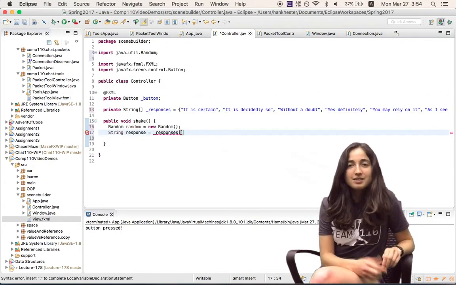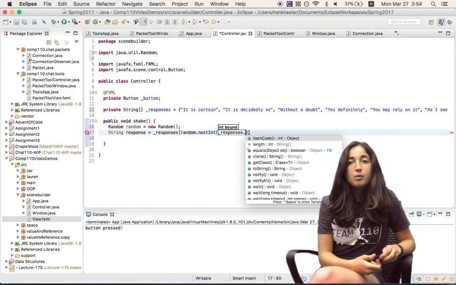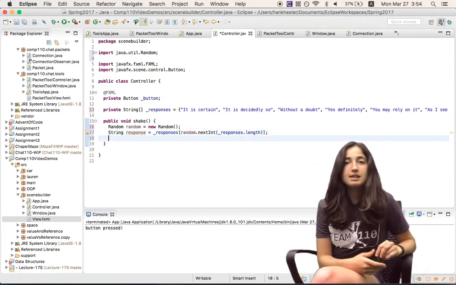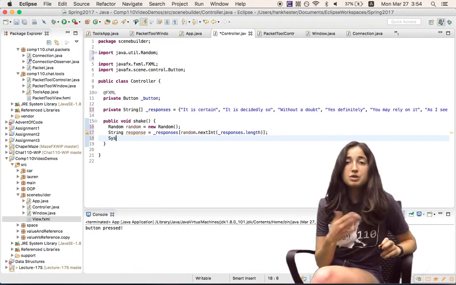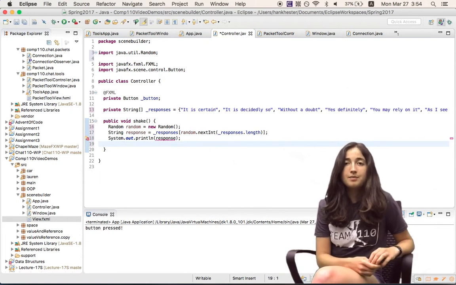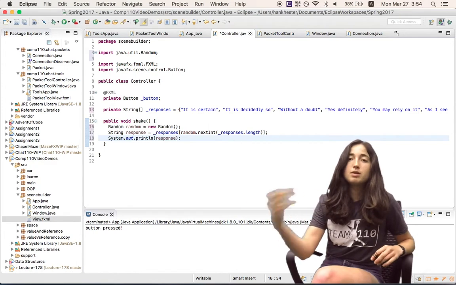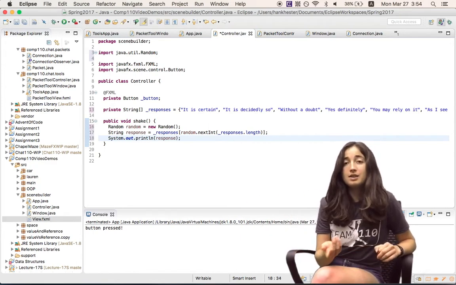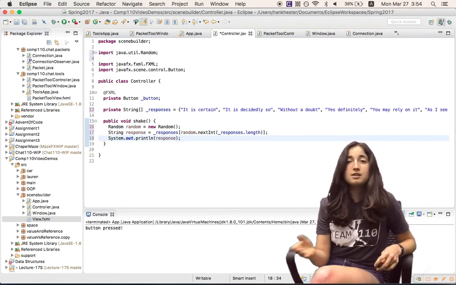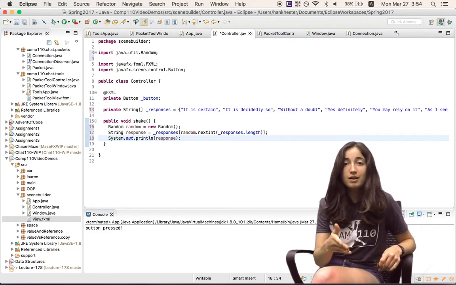So now we have to find a way to get random responses every time we press the shake button. In order to do that, we have to import the Random class from Java. And then we're going to ask it to return an integer between 0 and the length minus 1 of our array. And that integer is going to be the index from which we grab a response from our responses array. So say this function were to return 5, we'd go to the 5th index of responses and return whatever is at that value. Great, and so we're going to press run now.